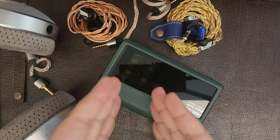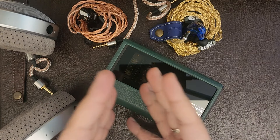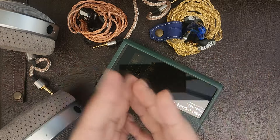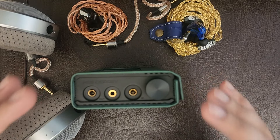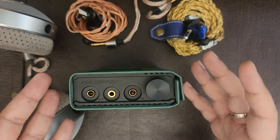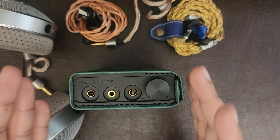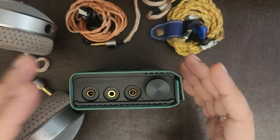If you like bass, you'll love this. A friend of mine, AF Evo from the Water Cooler thread, has measured this and the frequency response shows about 3 dB more in the sub-bass, which is insane and I love it. You get a tonally rich presentation that sounds wide and deep, fabulous mid-range, and a decent amount of treble air and presence — all while maintaining an overall warm signature.